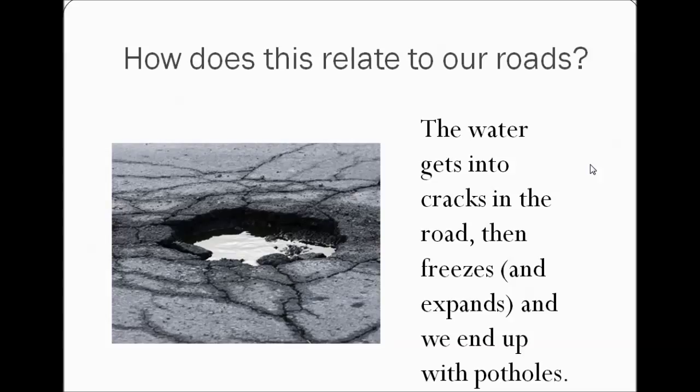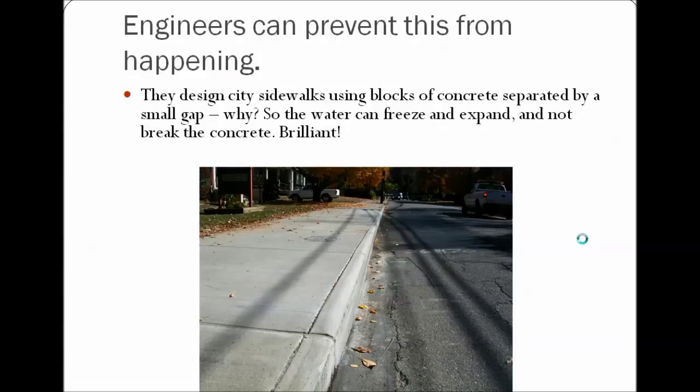And how does this relate to our roads? What makes a pothole? Water gets in these cracks, freezes, expands, makes the crack bigger, and we end up with potholes. So engineers do this really cool thing, like on the sidewalks. Do you see all those divisions that they've made right here and here? These small gaps, so the water can go in there and freeze and expand and not break the concrete. All right, magic of water, all done.